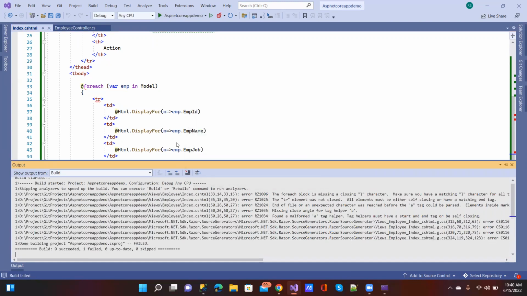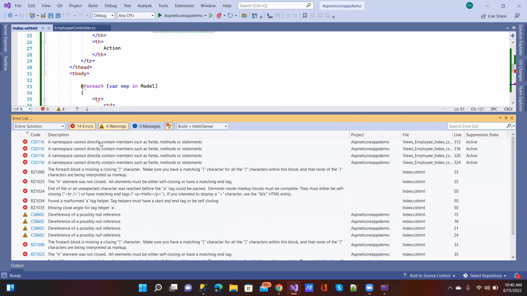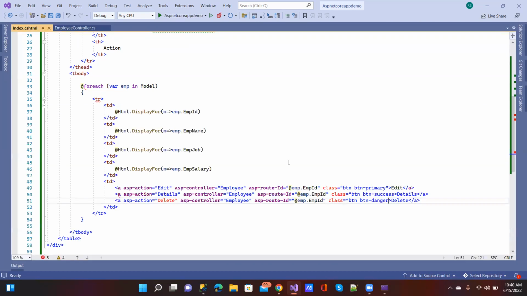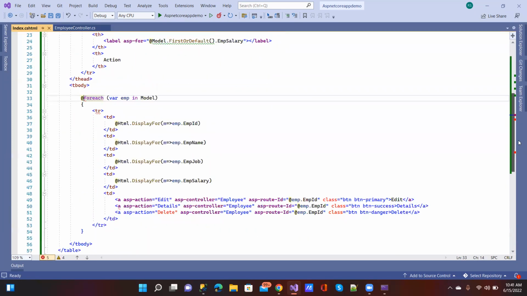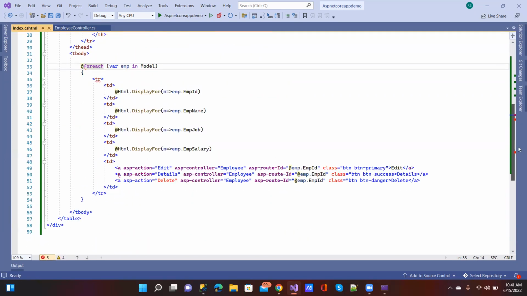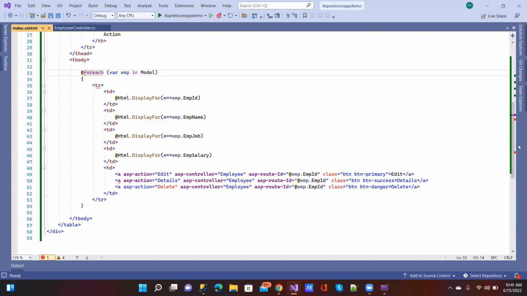Okay, there is some issue. The name cannot directly contain a field or member. It's showing some problem with our foreach loop.